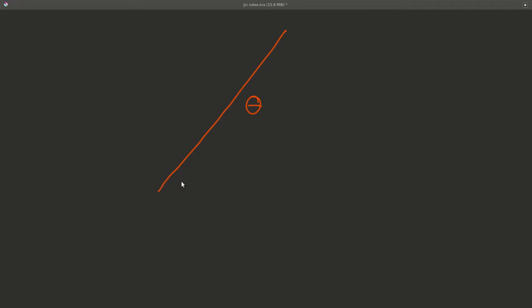And say we want to create an arrowhead which fans out 20 degrees in both directions. The angle of this line is theta minus 20 degrees, and this line is theta plus 20 degrees.